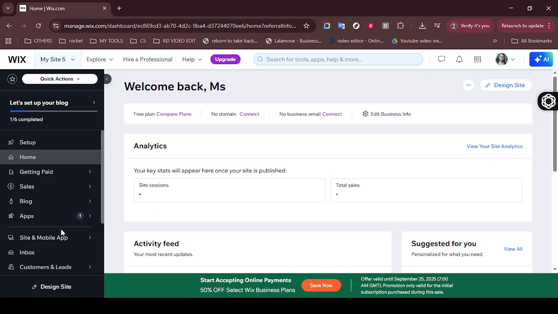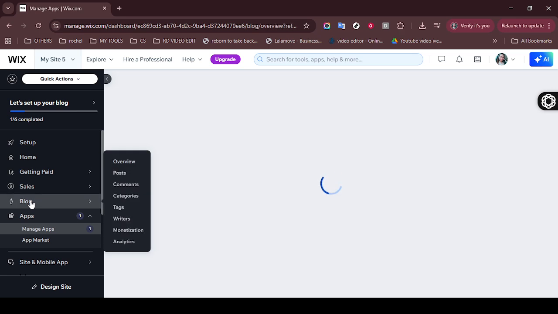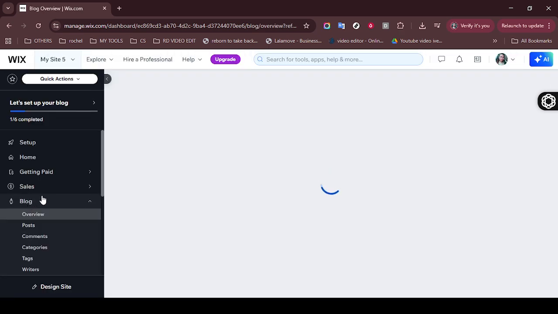This step begins with accessing the App Market, which is your go-to place for additional website features. You should find the App Market in the sidebar. Once you're there, use the search bar to type in Progress Bar. Press Enter, and you'll see various widgets displayed. Look through these options for a progress bar that suits your aesthetic and functional needs. Select it by clicking Add to Site, which will place the progress bar onto your form automatically.